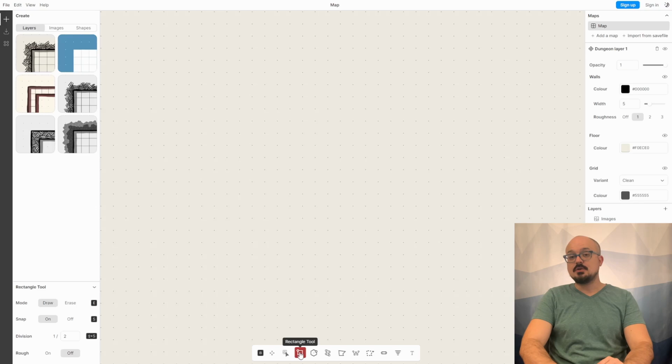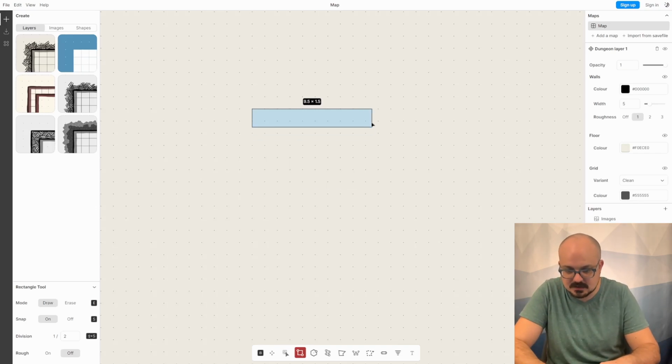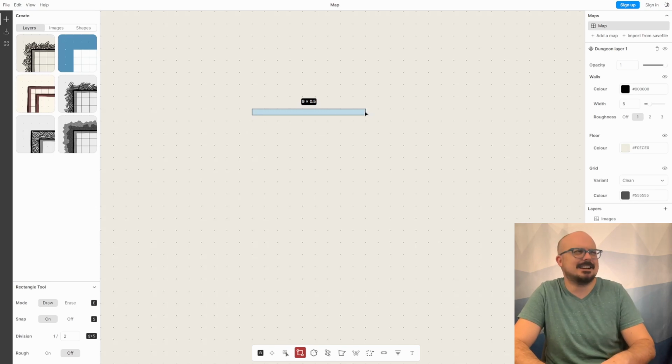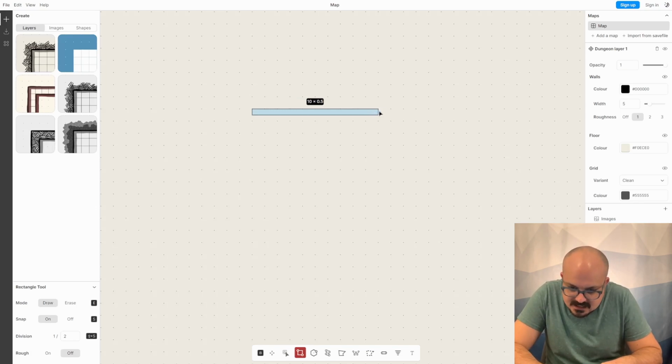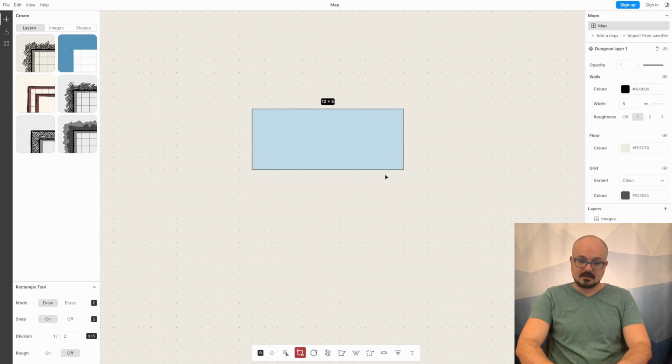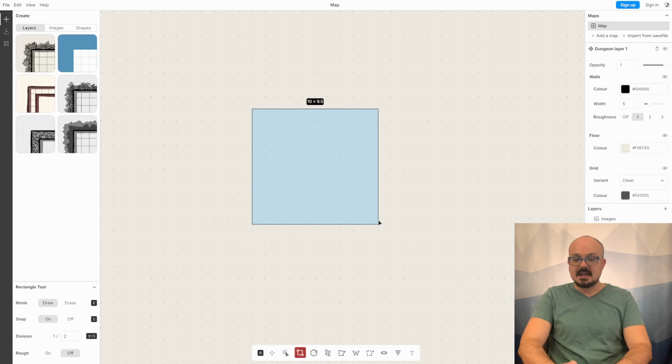We are defaulted to the rectangle tool right away. I can draw a room, right? And it's counting the boxes for me. So often, even knowing that this is counting for me, in the swamp dungeon that I made just recently, I was counting boxes while I was ticking it off. But I don't have to go, all right, 10, 11, 12. It's doing that work for me. So if I want a 10 by 10 room, I can make a 10 by 10 room without counting anything. And you might notice that it's giving me half steps.